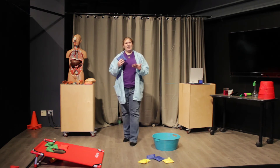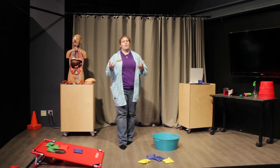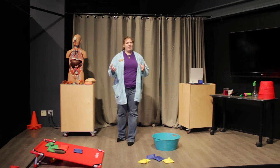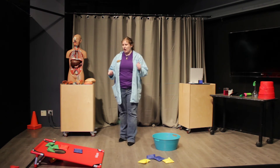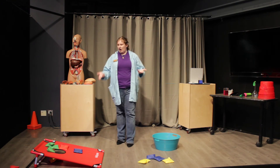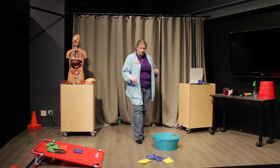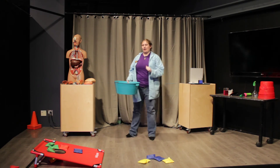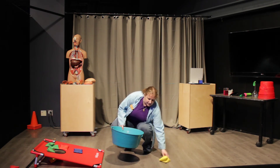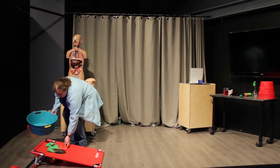And what if your body starts attacking its own cells? This can get even worse — this is how you develop autoimmune diseases, where your own immune system starts doing what the pathogens are trying to do: attack your own body. This can cause things like diabetes, arthritis, and many other well-known autoimmune diseases. We always want to keep our immune system healthy — and this is also a great reason to get vaccines when they are available. They boost your B cells, expose them to things, and get you over the infection early.